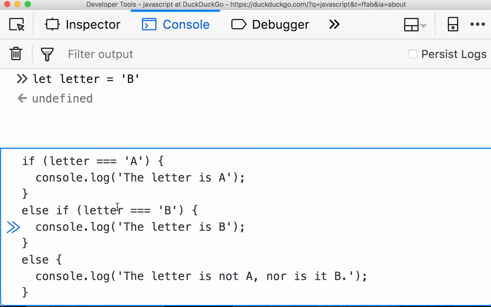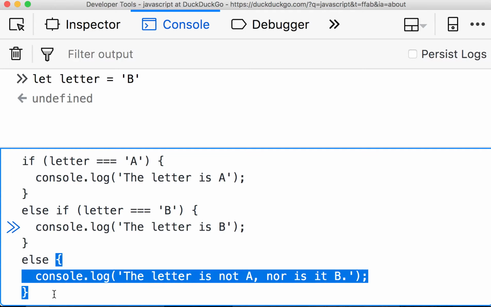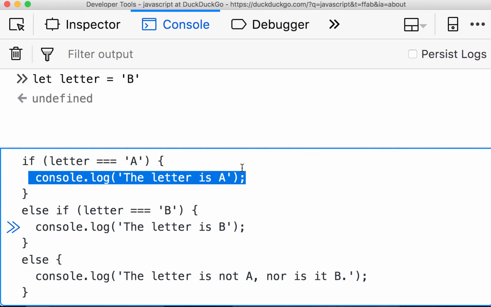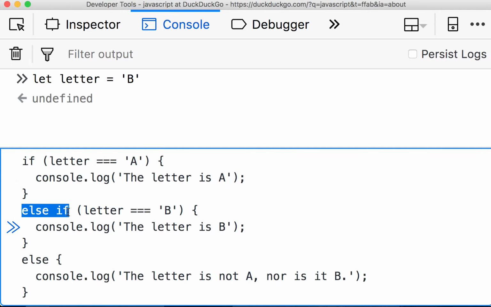Otherwise, if the letter is not A, it's not B, then it's got to be something else. We're going to do this console log. Notice that it's checking first this case. Is the letter A? If so, execute this. Otherwise, go to the next else if, check the condition. Is the letter B?